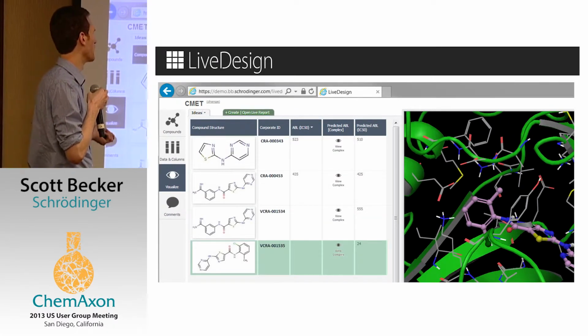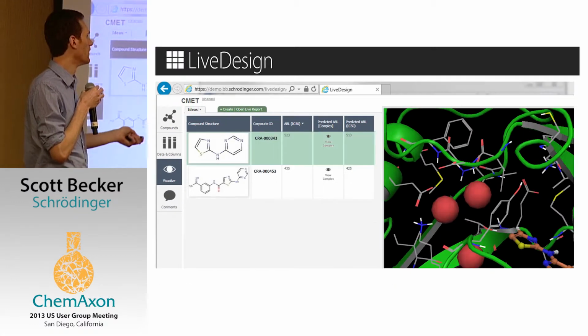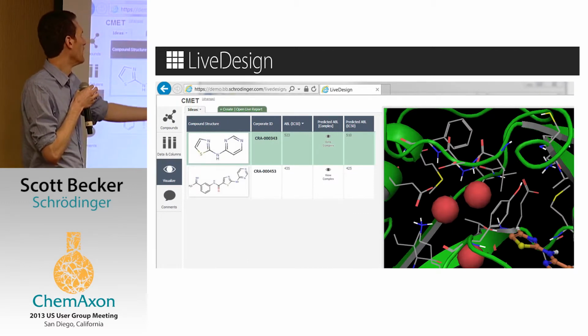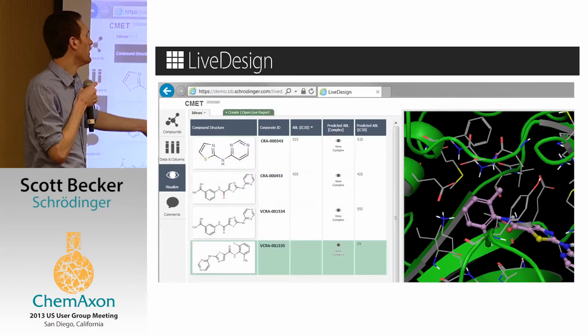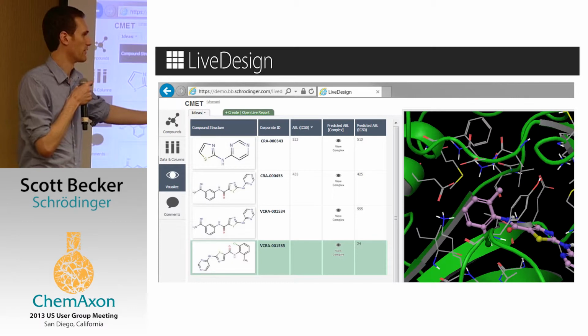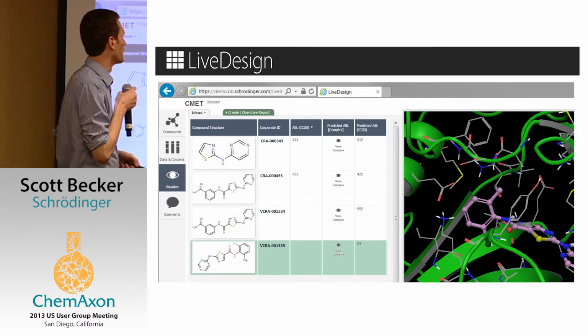And beyond those virtual ideas, well, let's start running models, both models that return simple properties, but also some structural models, right? So what I'm showing you here is that before we have some waters, some unstable waters in this structure. This is actually a crystal structure here, but when we start to draw ideas, can we actually predict whether or not we're displacing those waters and see if we can decrease our potency numbers?